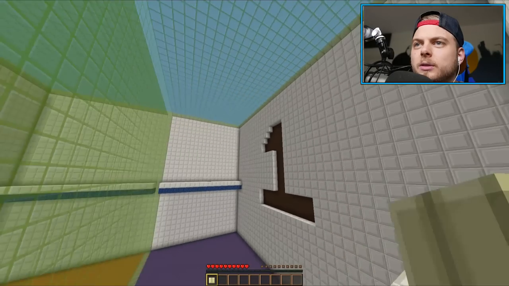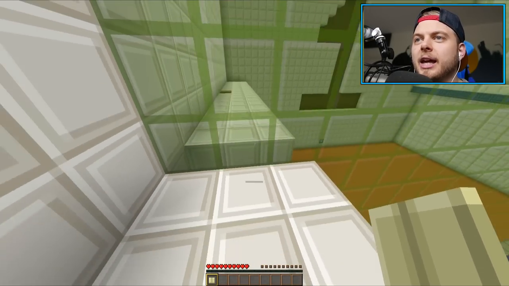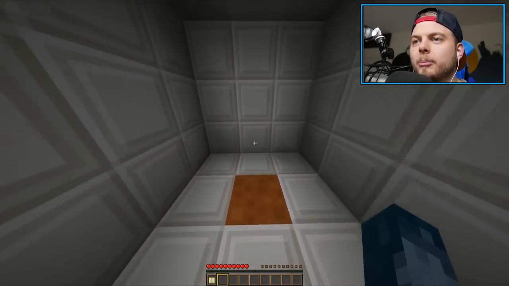I'm a little bit confused here, mate. Maybe this should be easy. Maybe we're just complicating it. I mean, what does this thing do here? Maybe we should read the rules, actually. We should read the rules. What about if I go back down? Can we go back and read the rules?